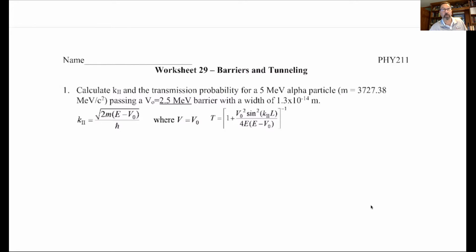So that's a case where the energy of the particle is greater than the energy of the barrier. And you've got to find both K2 given right there, and then plug it in and get the transmission coefficient. I would hope your intuition would tell you that since the energy of the particle is twice that of the barrier, there's a pretty good probability that the particle will transmit by. Classically, you'd expect it to be 1.